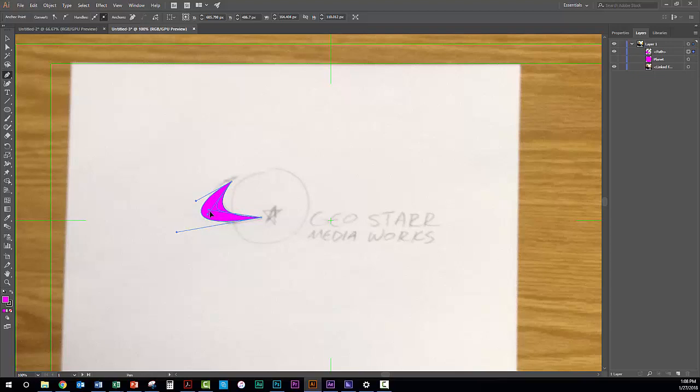And I'm just going to work with this a little bit until it looks a little bit too much like a boomerang to me. So I'm going to smooth the shape out a little bit. Now I'm going to hold the Control key and click on a point because the other point disappeared on me. If I hold Control and click on the anchor point, both handles show back up.